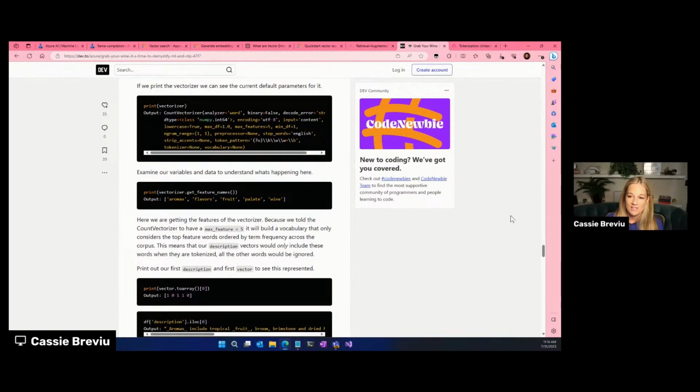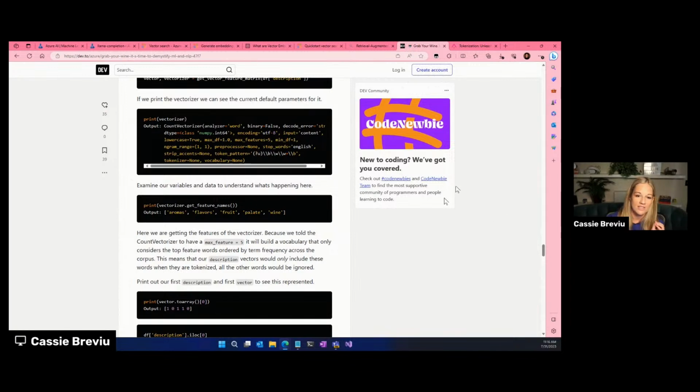At a high level, this is a classification for wine quality on a data set that takes in a description, and it's using classical machine learning. It's a scikit-learn model, so very, very basic, which is why it's older. But what I like about it is it really shows how you go from words to numbers. In scikit-learn, you have something called the CountVectorizer, and you send in all your text and get information about how you want to convert that text into a vector.